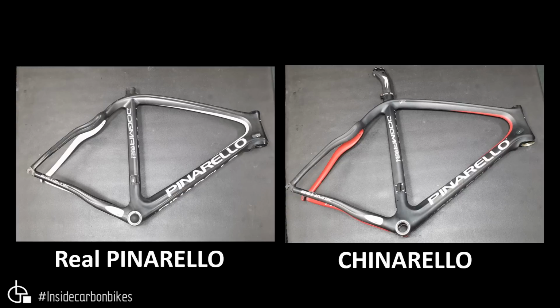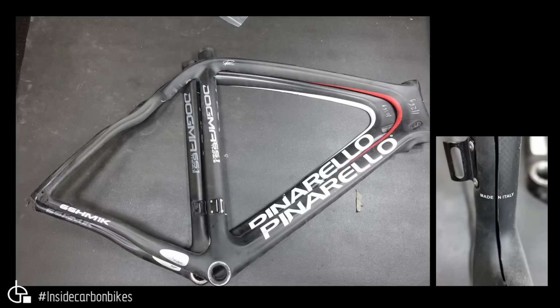So let's have a look at this bike. Let's get into it. From the outside, you can see that from a shape point of view, they're very, very similar. They're almost identical. There are some very slight differences, pretty minimal. Now, the Cinarello is a slightly larger frame compared to the real Pinarello that I had to cut up. Oddly enough, the Cinarello was the one which had made in Italy, as you can see in the image on the right. The Cinarello had the made in Italy on the seat tube, and the real one didn't. I thought that was quite funny.